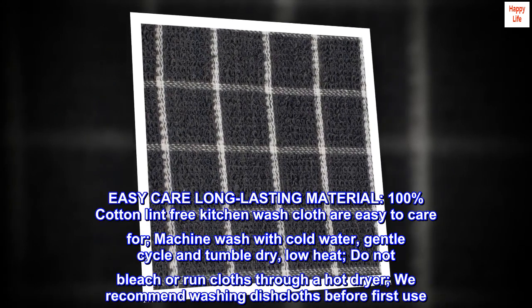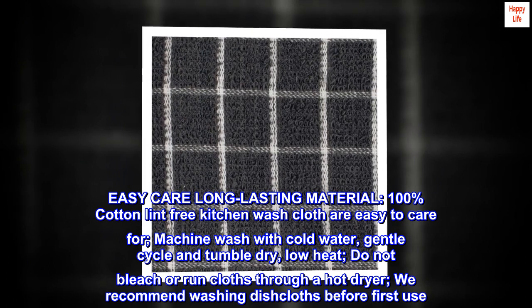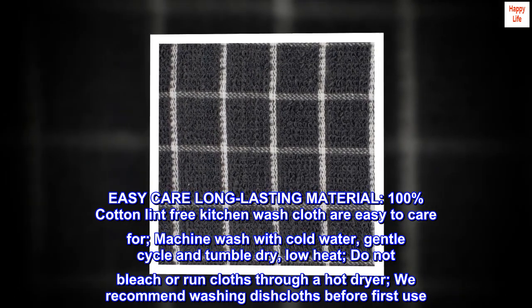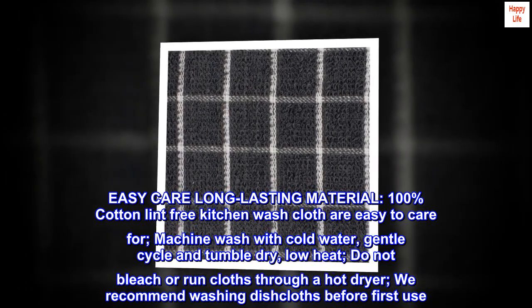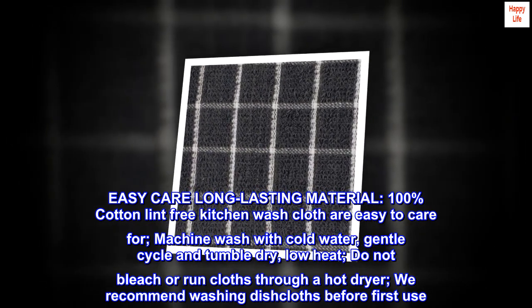Easy care, long-lasting material. 100% cotton lint-free kitchen washcloths are easy to care for. Machine wash with cold water, gentle cycle, and tumble dry low heat. Do not bleach or run cloths through a hot dryer. We recommend washing dishcloths before first use.